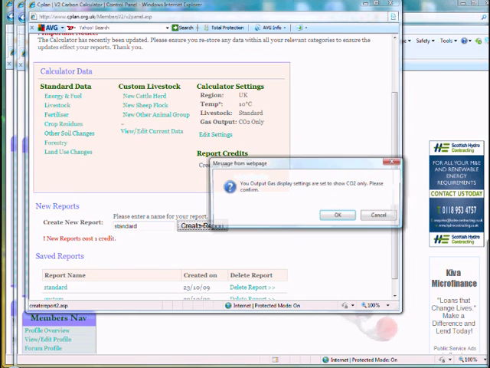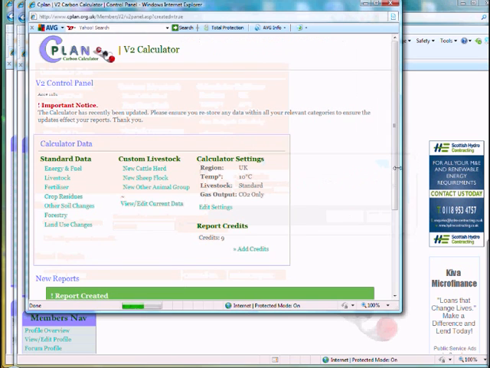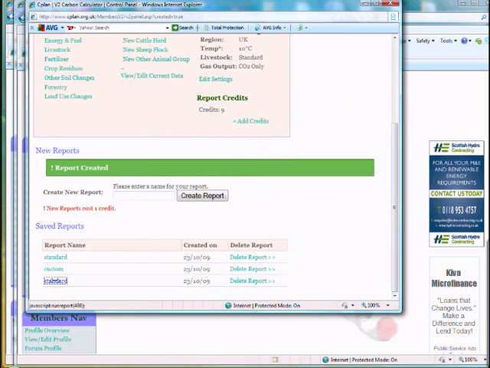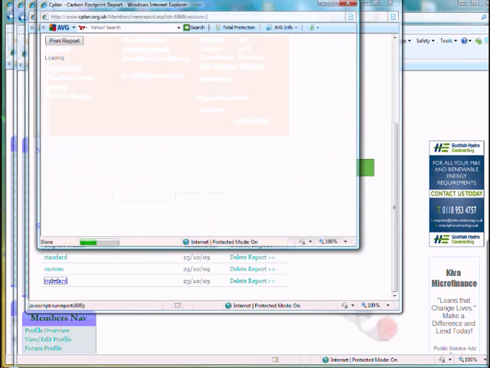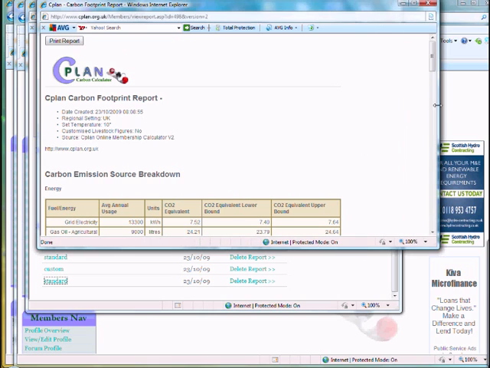Create the report. You'll get a request to confirm that you only asked for CO2 display on the output, and that you will pay 1 credit for generating that report. Going down here, we click on the report. It comes up as a new window. You can print this report on your own printer, or you can copy it out into an Excel spreadsheet if you want to.